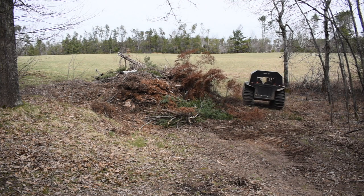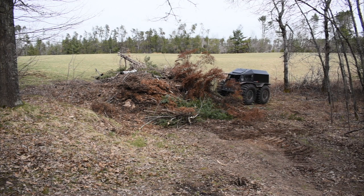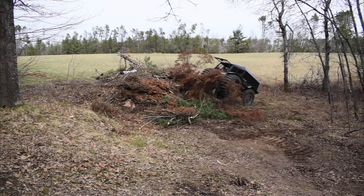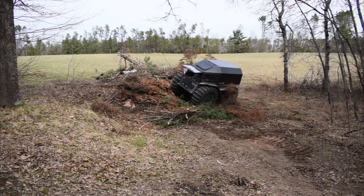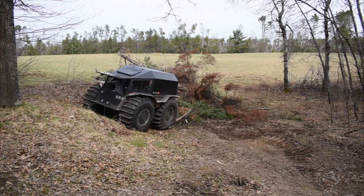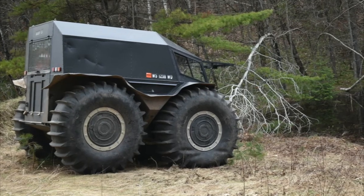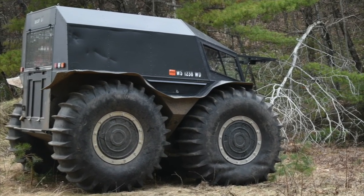I absolutely love the Sherp, especially on small little areas just like this little brush pile. I always have a blast. I certainly do not want to tip over, but I do like testing the limits. I probably could have kept going on that first time and maybe popped over the top of it, but it just honestly was not worth it. That is a lot taller than it looks like on the video. That's one unfortunate thing, is you don't get to see what it really looks like in person. Here you go. Take a look at that right tire, the passenger side tire off the ground. Yep, here's some dent marks on the Sherp from past experiences.